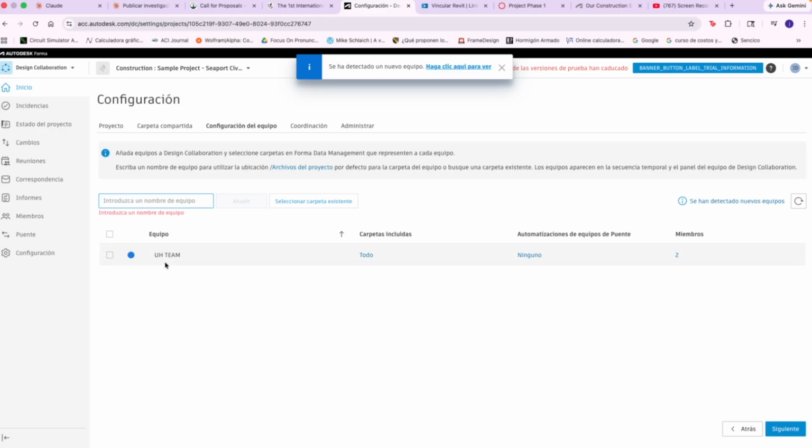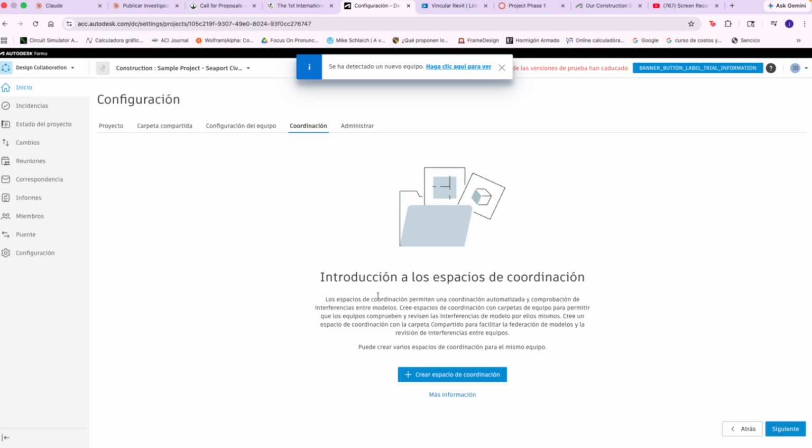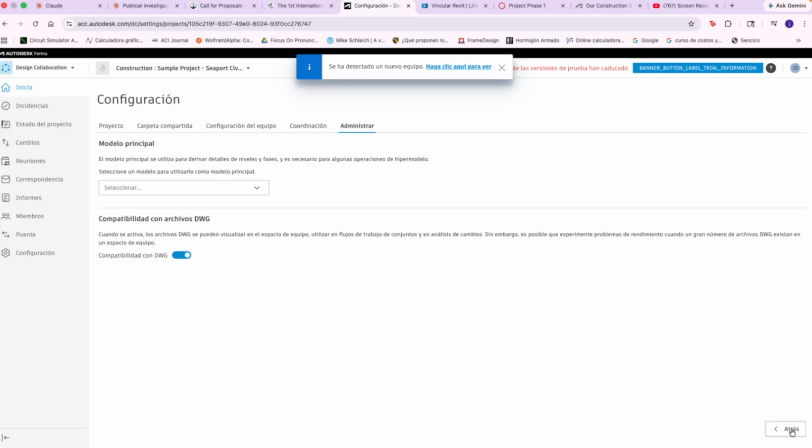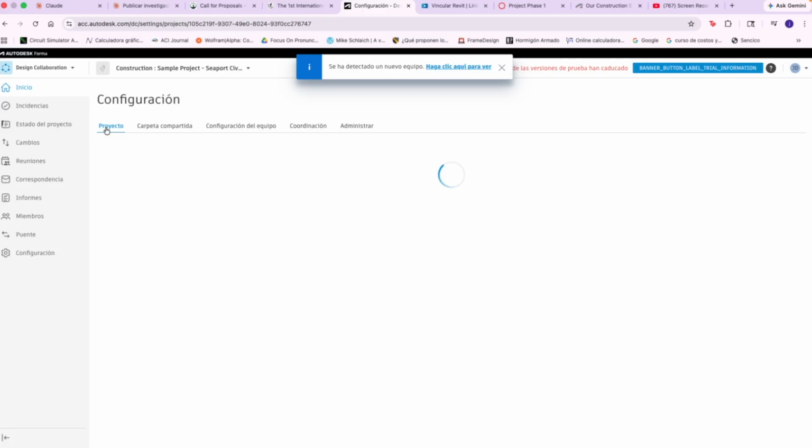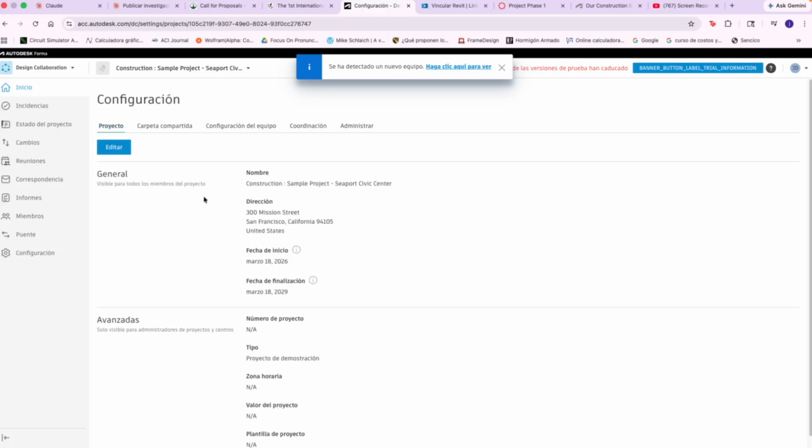For example, a structural team, architectural team, electrical team, different teams from the different people that are developing the models. So when I finish this, I'm gonna press next. And you can go next here. And you are already set up. So you already generate this.